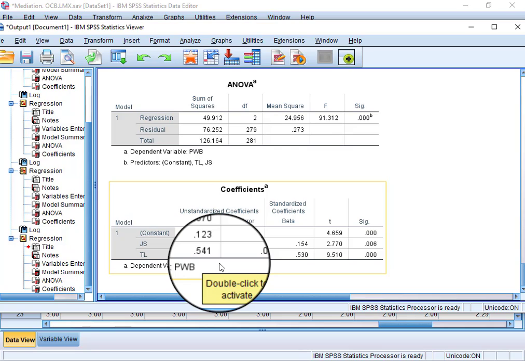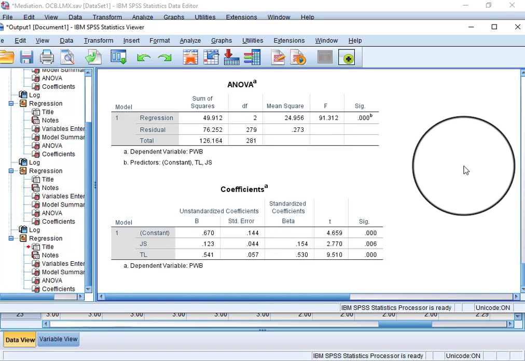It shows that there is actually a partial mediation, or we can say job satisfaction partially mediated the relationship between transformational leadership and psychological well-being. Well, this is the mediation analysis through the traditional method.